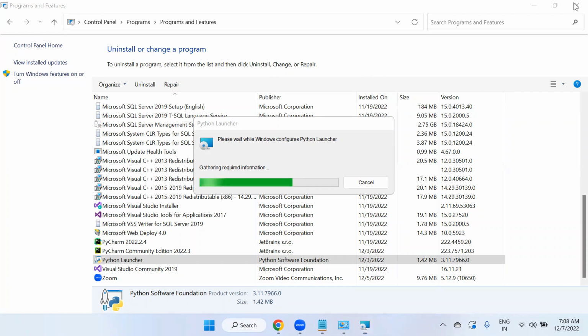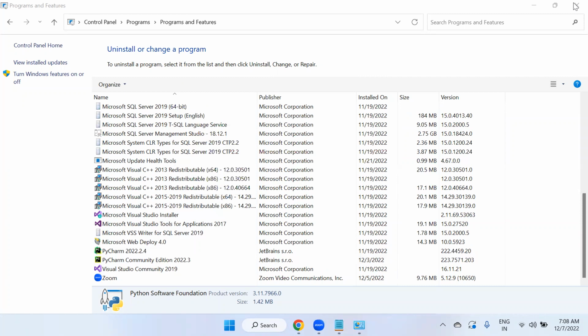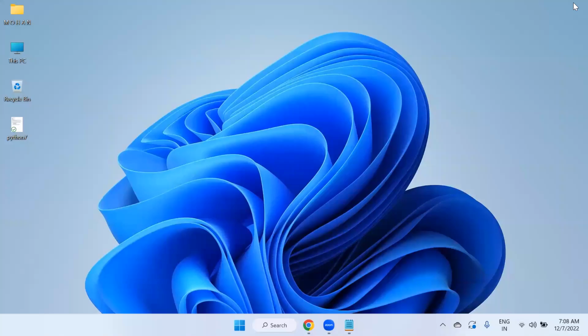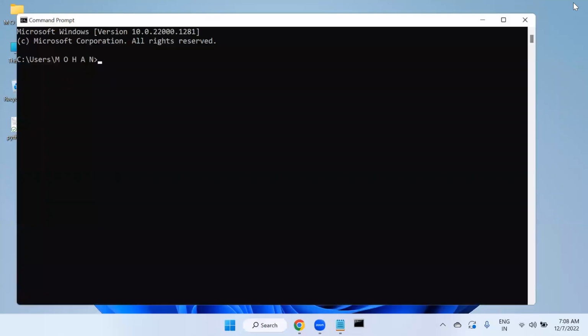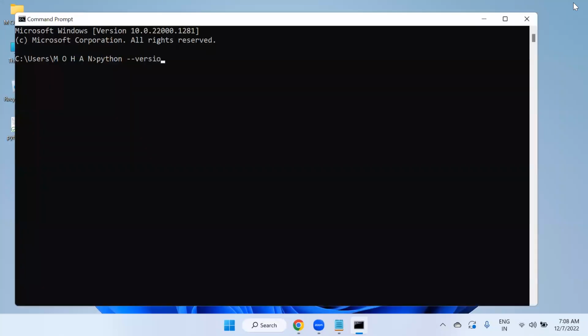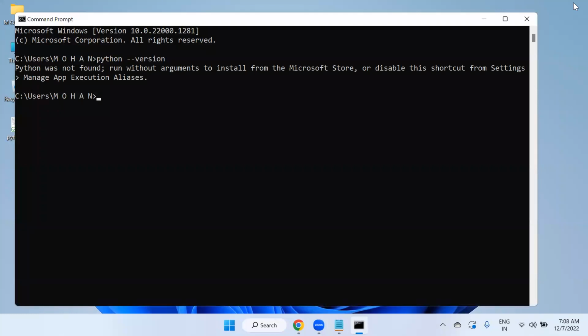Yes, the uninstallation is completely over. Just for confirmation, you can go to the command prompt and simply type python space hyphen version. You see, previously it was Python 3.11.0. Now this time, there is no Python software.